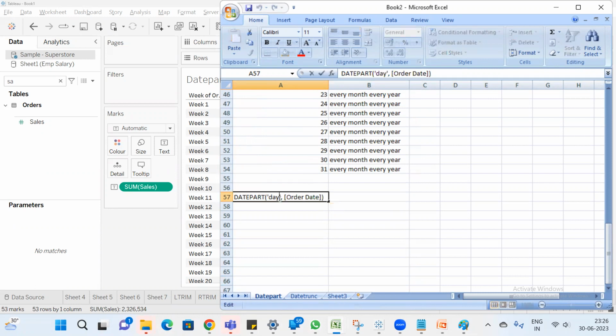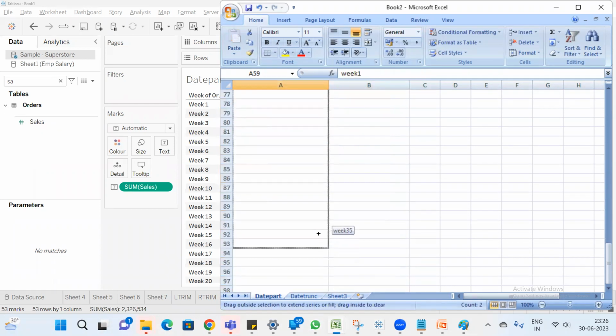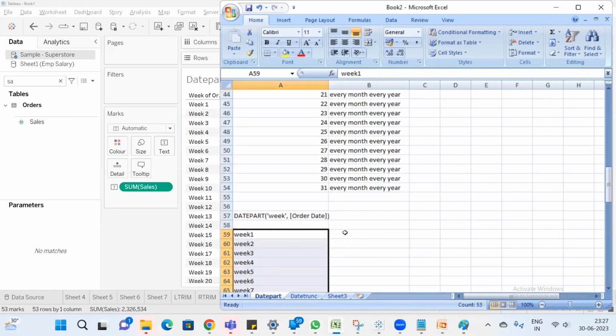So what I have to change here is day to week. When I change this, it will come like this: week 1, week 2, till week 53 we will have. So in every year we will have 52 or 53 weeks, right?